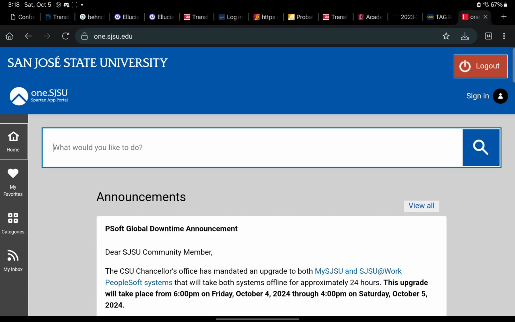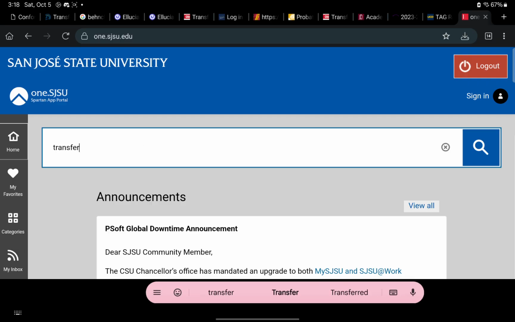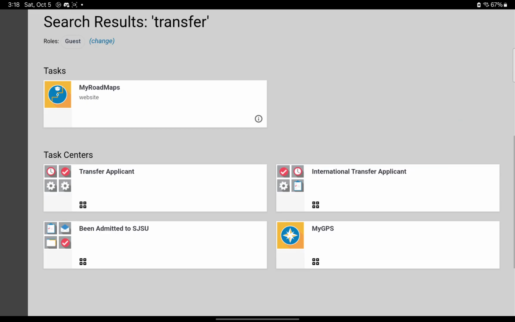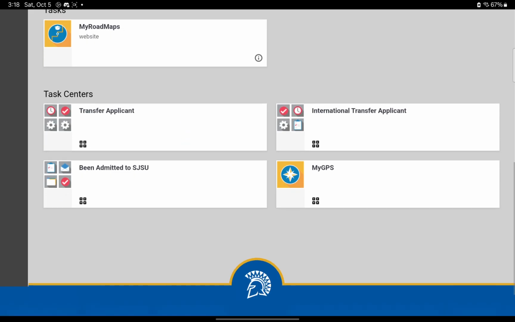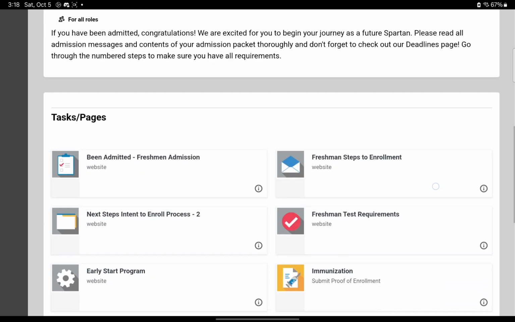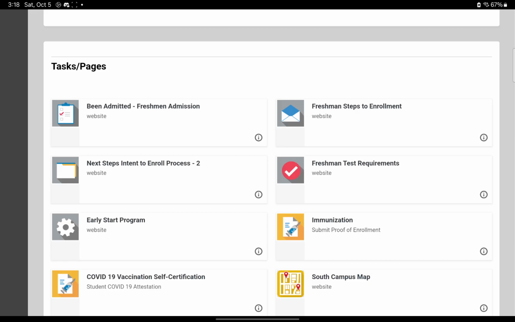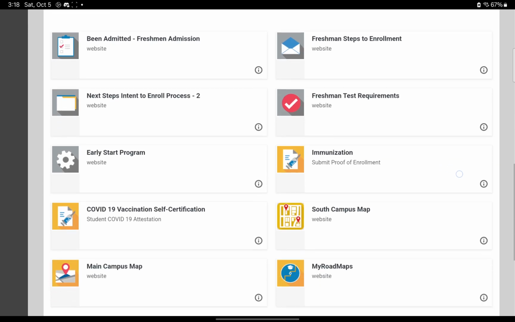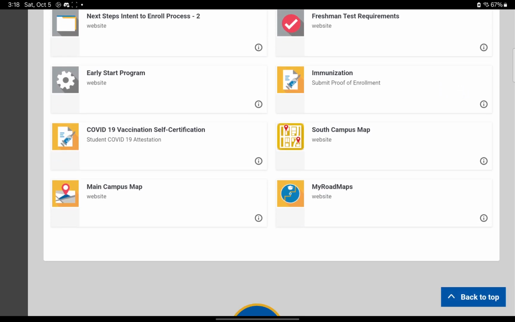And then what you do is you log in and look for a transfer portal, or look for anything that says transfer. You can search transfer. Scroll down and say, oh, transfer applicant. If you've been admitted, then you can see the next steps in a row: test requirement, immunization, roadmap, main campus.